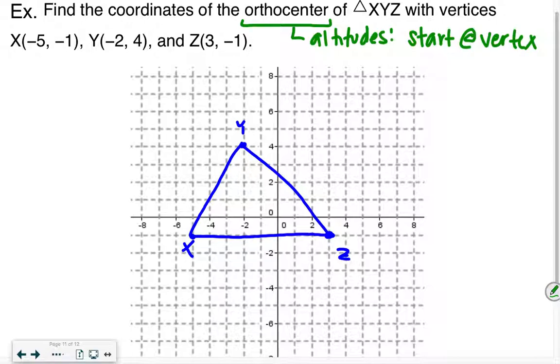A vertex. Where the segments meet at a point. Yeah, so name them for me. X, Y, and Z. Thank you. X, Y, and Z. Those are the vertices. All right, so when I talk about a vertex point, I'm talking about these corner points on the triangle that existed first, the X, Y, and Z. So it has to start at a vertex and be perpendicular to the opposite side.